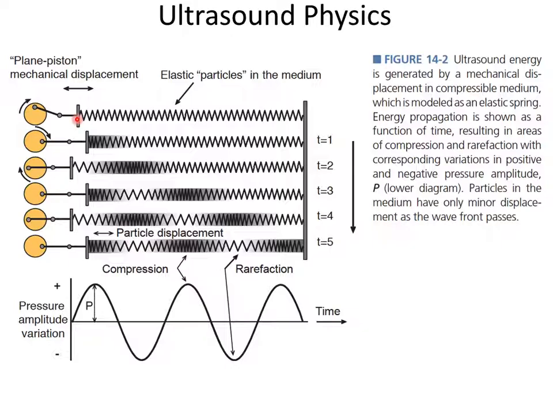This is our transducer that's sitting on the chest wall. Usually you have a coupling gel to make sure there's a really nice coupling here. And you move this thing back and forth really fast, at megahertz, 20 megahertz oscillations. That creates pressure waves that move through the material. You press the particles together, and then they come apart, and they push together, and they come apart. And so that longitudinal wave, a sound wave, travels with a specific frequency and has a specific wavelength, which is the distance between two peaks in the pressure.